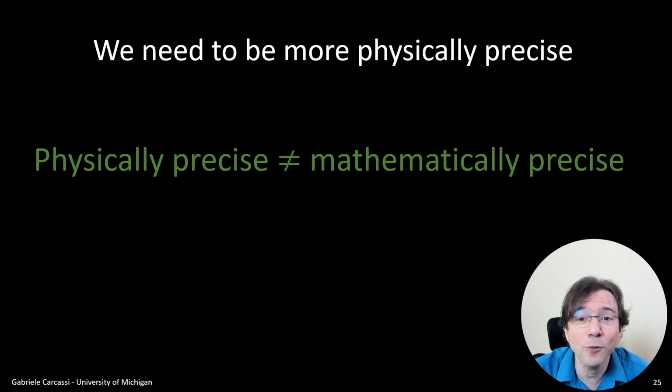So I don't care whether you agree with all that I said before. Maybe you still think that Hamiltonian is okay for dissipative systems. That's fine. What I hope is that you try to be more physically precise, because this is what I care about. And this is essentially the subject of my research project called Assumptions of Physics. And all these things that we're doing here are part of this research project. We're really trying to be more physically precise, and then after that also mathematically precise.